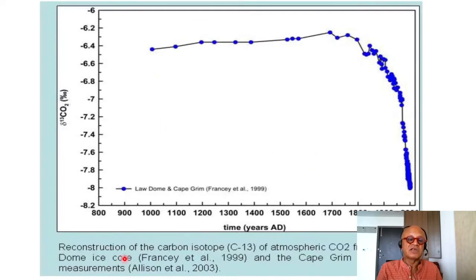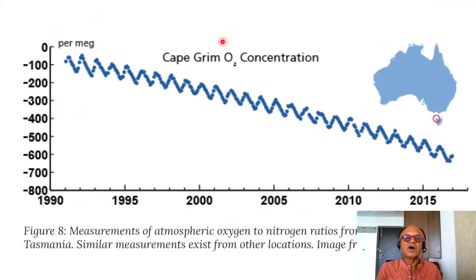And here is another evidence that is buried for a longer time in the carbon isotope from the Law Dome ice core. So you can see that the ice core also shows that before the industrial revolution, there were not that big changes in delta C13 of the gas bubbles stored in the ice cores. But with fossil fuel burning since the industrial revolution, the drop is quite significant compared to what was happening before anthropogenic activities made a big difference.